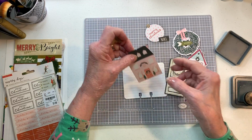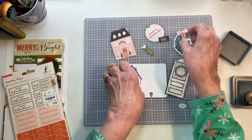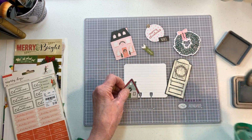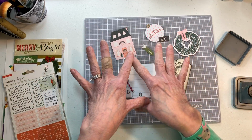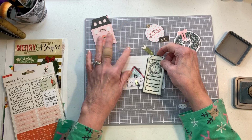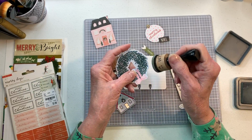So, also we have this little house, and we have this little house. Things are not going to be in proportion to what they would be if, look at me, I'm just inking, not even thinking. Okay, sorry. They're not going to be in proportion. In other words, this is a big door, which is bigger than this house, right? And much bigger than this little house. So, now that I've inked it, it looks like we're going to have to do all three pieces. Let's just do it real quick.